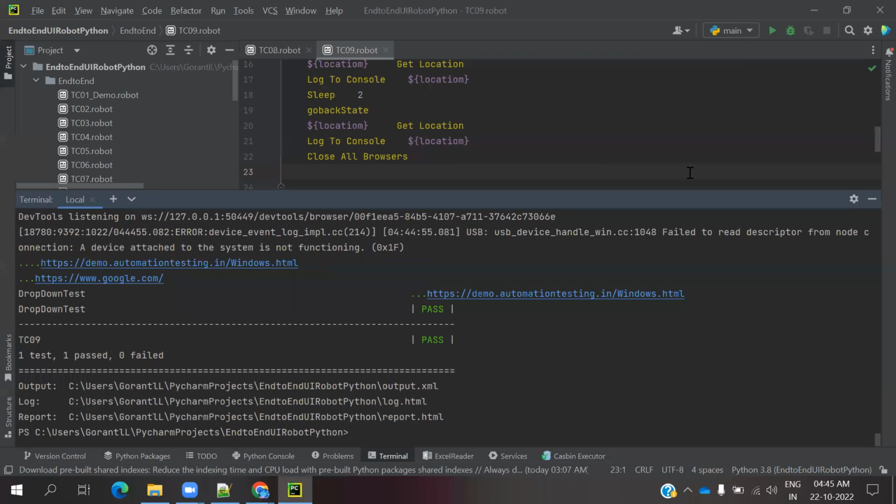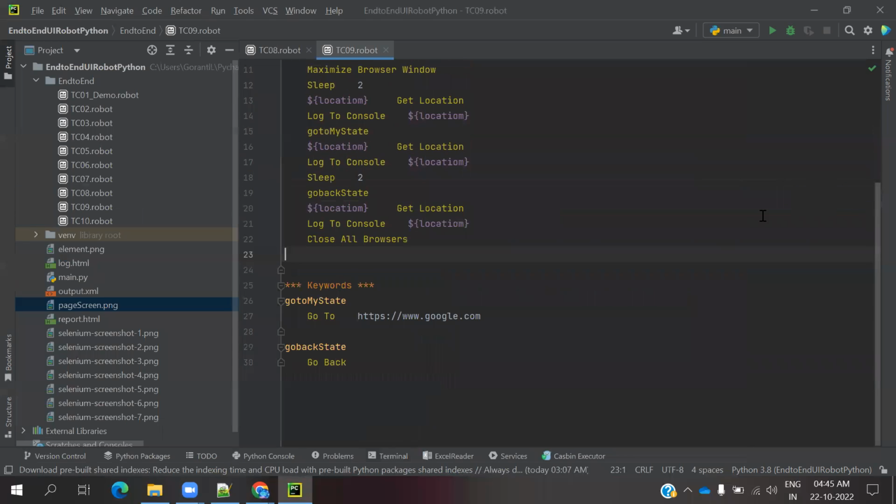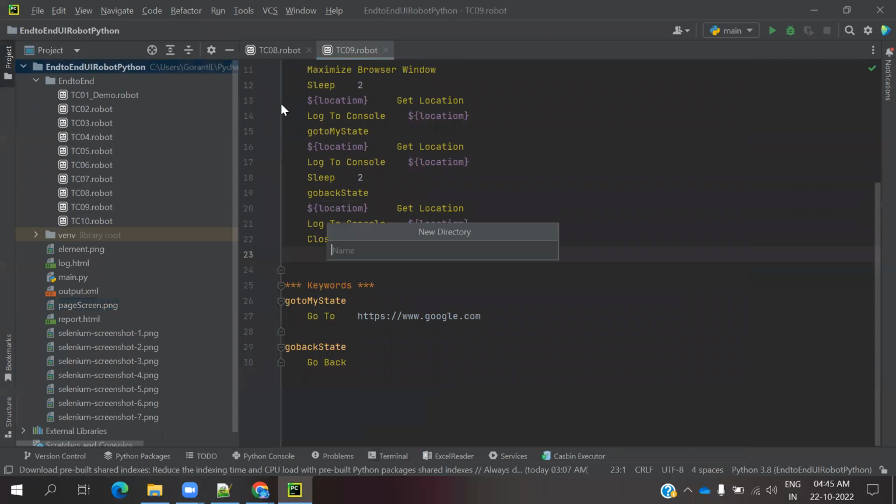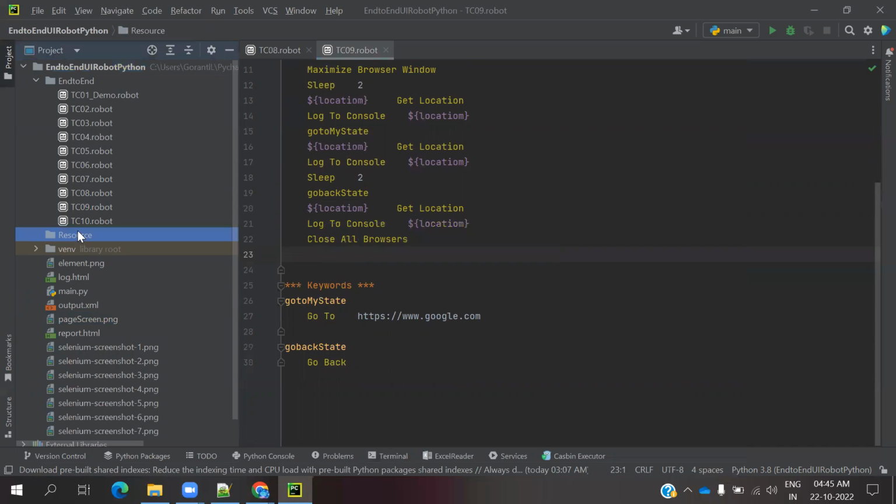This is a common keyword which we created locally, and another is creating a resource file, meaning I can create another folder, a resource directory. Inside the resource directory you can create one file for the keywords, and you can consume that file here. This is the way we can do it with resource files.